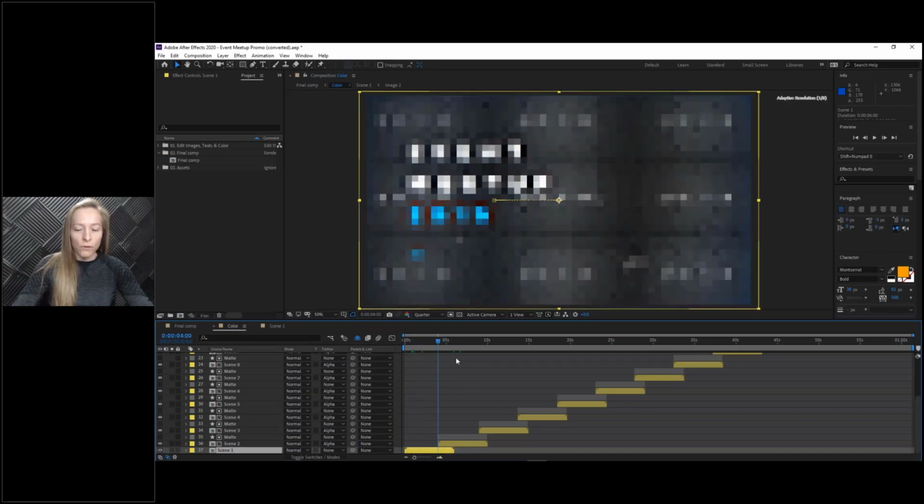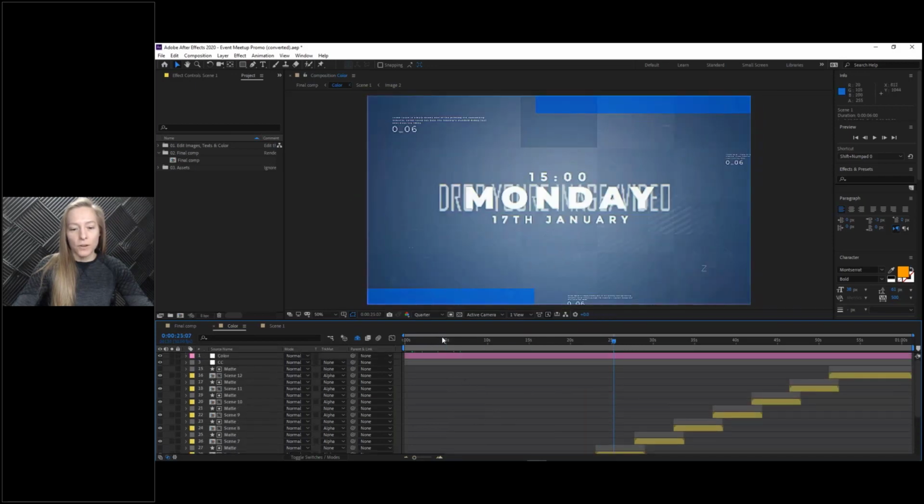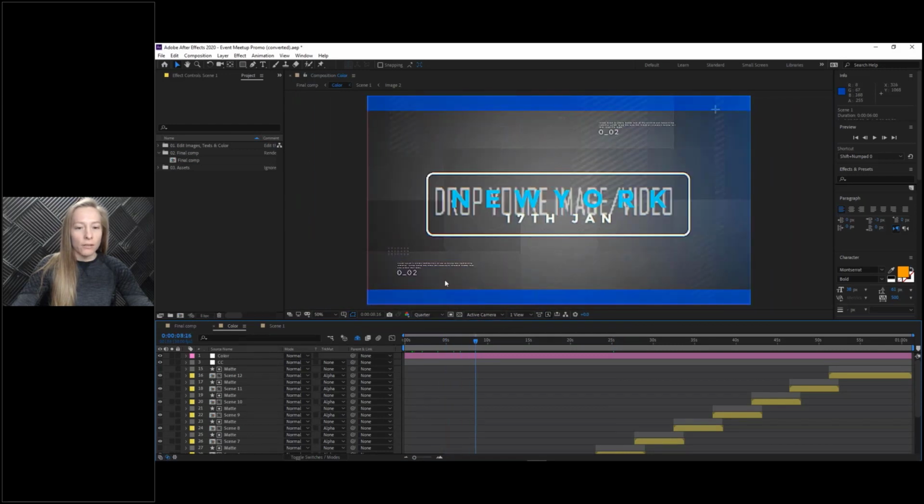And then as you go along, you're scrolling along in this, this is at a quarter rendering right here. That's why when we look at these, they look pixelated. It helps the rendering to go along faster. If yours is buffering really slowly, you can change, it might be on full. You can see it's a lot crisper now. And that doesn't matter when you're rendering, you don't have to change it to full. It will always render out in full, but this is for your own viewing. You can keep it at quarter, half, whatever you'd like. I'll go ahead and change it to third, because why not? Third is bigger than quarter.